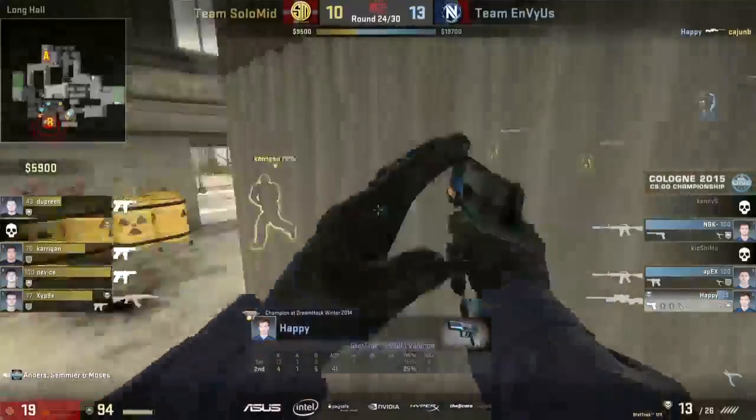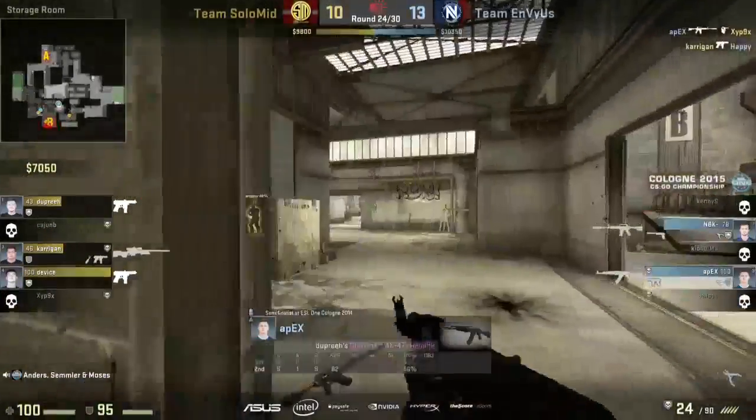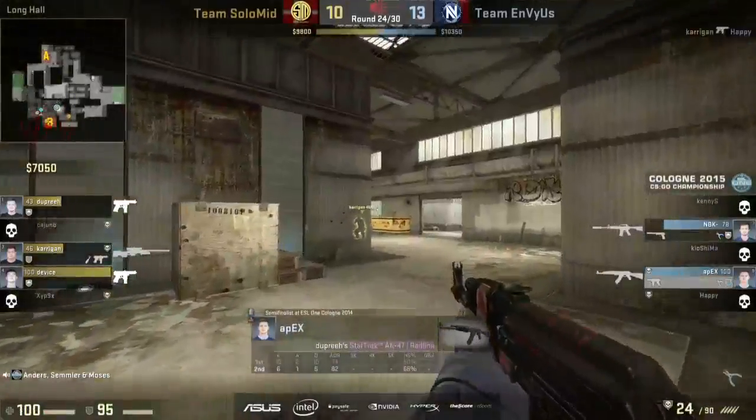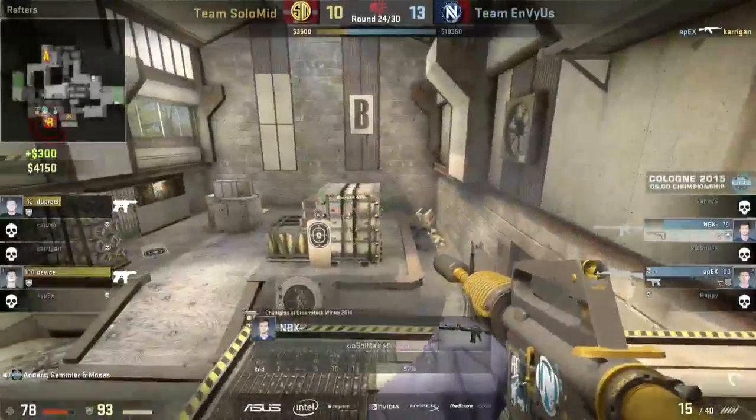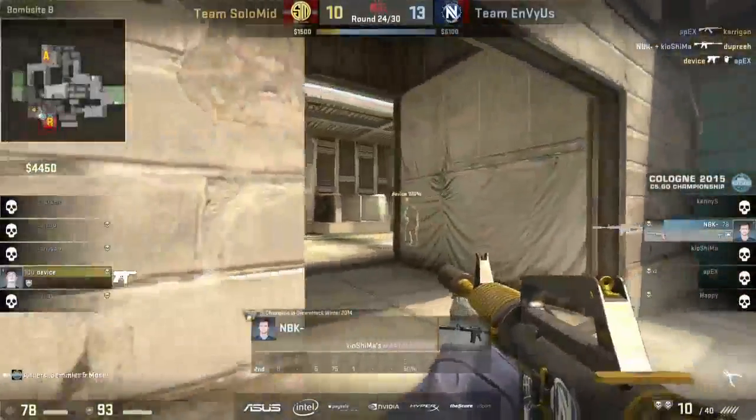Happy will be able to pick up a kill, however, but he's going to get overwhelmed surely, and there it is. Carrigan finally making sure that the backstab is done. This shouldn't be possible, but Apex finds another kill. They have such a huge lead. TSM, what are they doing? Device, the last man standing.